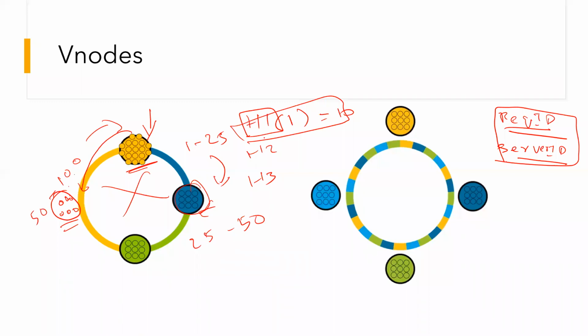So the way that is solved is, if you have the same value being passed through multiple hash functions, okay. So one is giving you a value of 10, other is giving you a value of 20, let's say one is giving you a 50 and other is giving you 70. So what is happening is, every time your request comes in, you are not putting everything into one single range, but you're putting it in 3 different buckets.